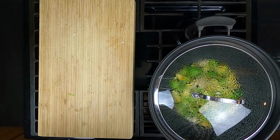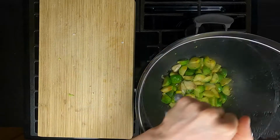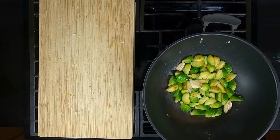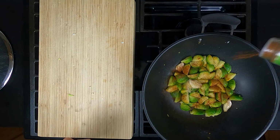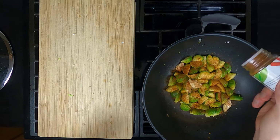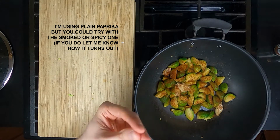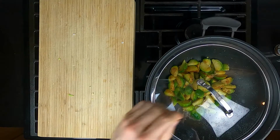And this takes literally 5 minutes. And it's okay to move them, but we stir and toss them as little as possible because we don't want to break them apart. Okay, when there's no water anymore, we go to the second step. We just go crazy with paprika. And the cool thing about cutting them in 4 parts is that all the flavor sinks in from all directions. So paprika is in. We could add some pepper, but the paprika is already peppery, so I'm just gonna add some more water, give it a toss, and cover them again.